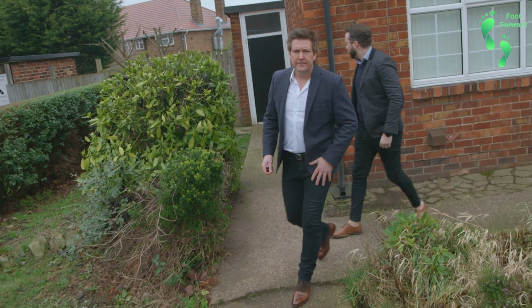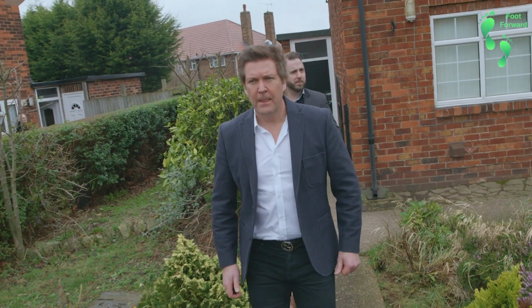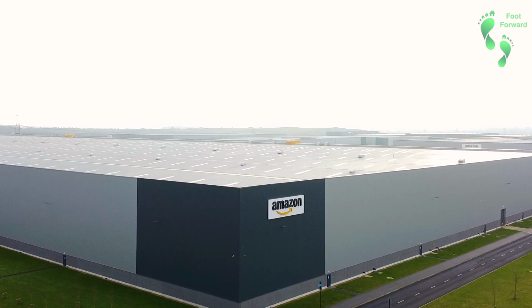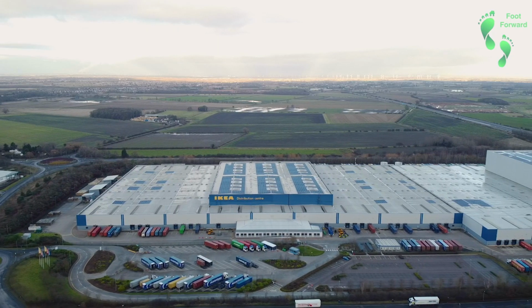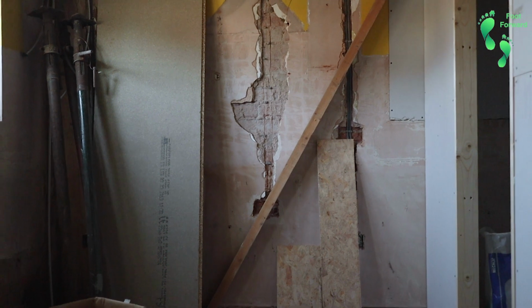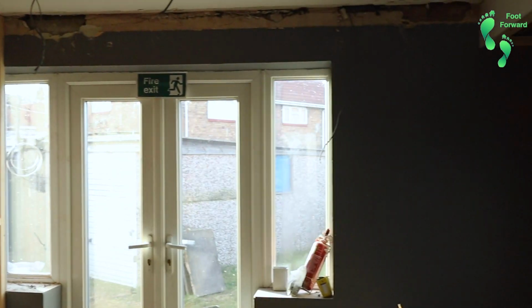We realised there was a shortage of property in the Doncaster and South Yorkshire area. They're not building houses quick enough, and they are introducing a lot of industry into the town, which is creating a lot of jobs. Foot Forward actually procures investment properties for our investors. It finds shells, which are houses in any state. It doesn't matter what the state is, because we're going to do an absolute thorough ground-up refurbishment of them.